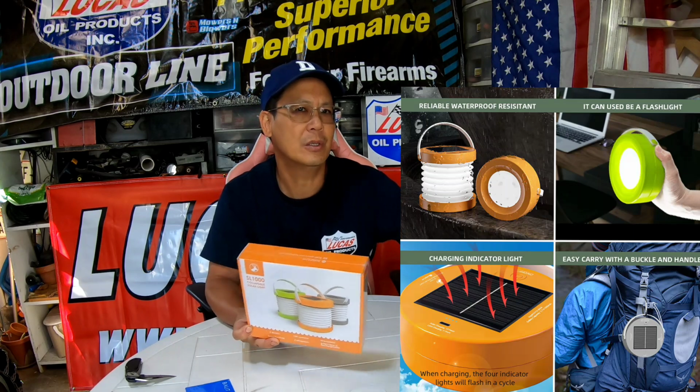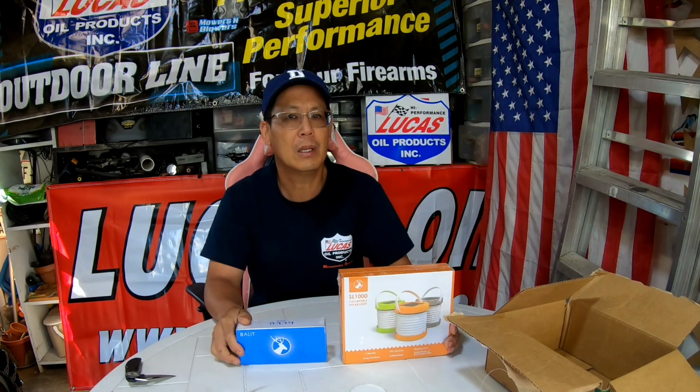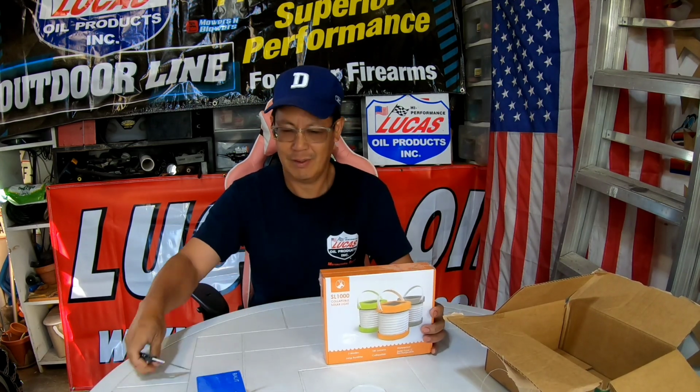Which one should we do first? Should we do the lantern or the flashlight? Let's do the lantern.